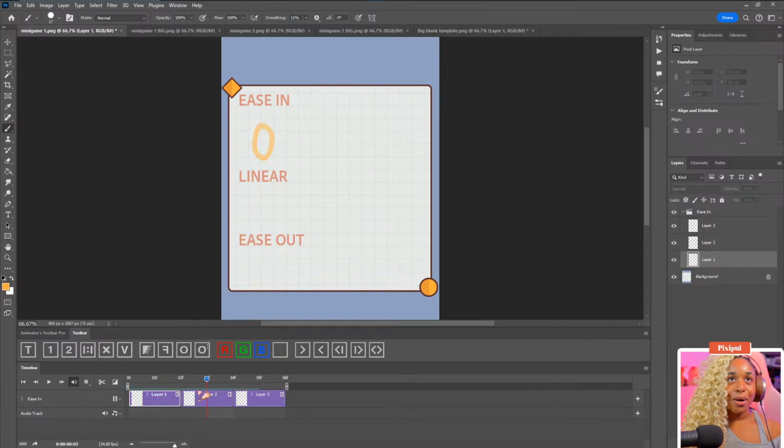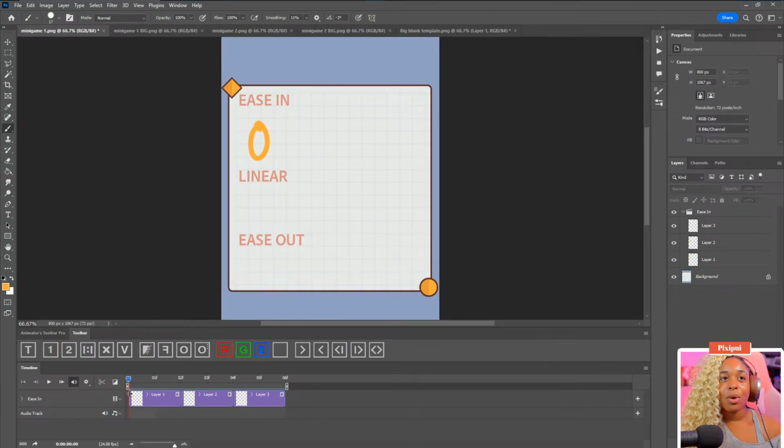Very, very helpful. Next piece before we actually get on to the movement is the setup. So we can press the play button for it to go through. Press escape for it to stop if it's not doing it on its own. Or if you don't want to have the loop on, you can turn off loop playback so it only does it once.